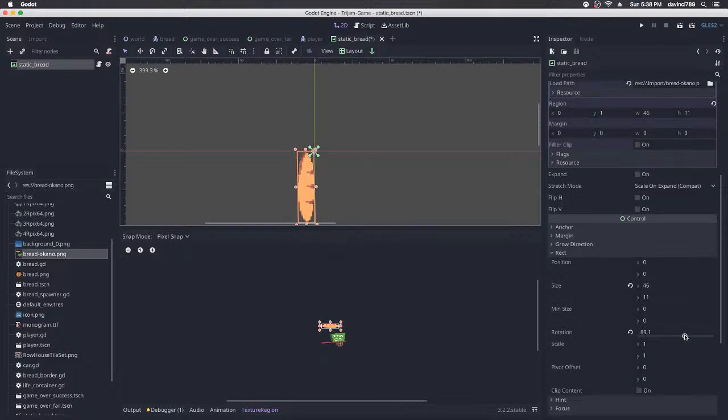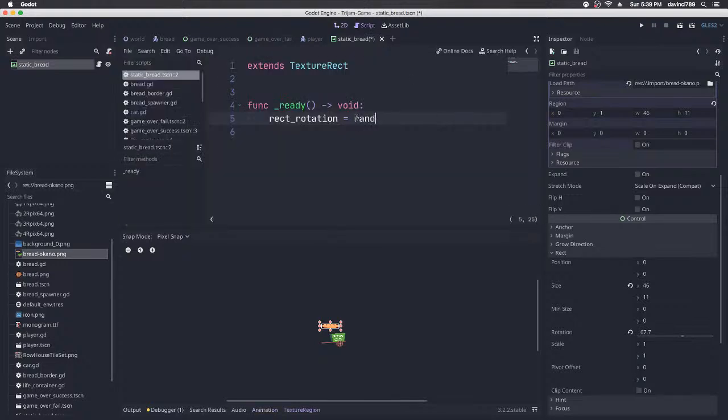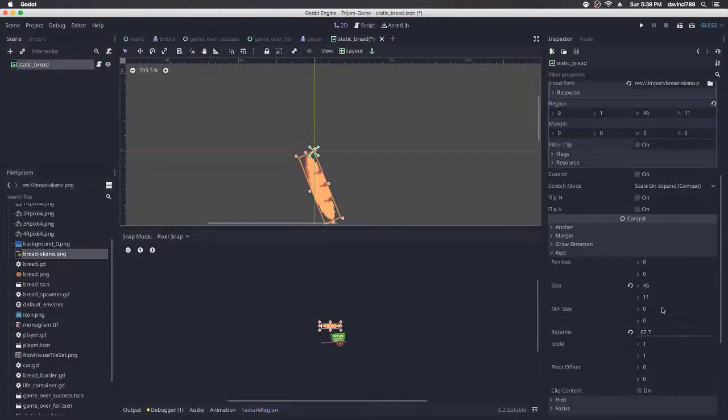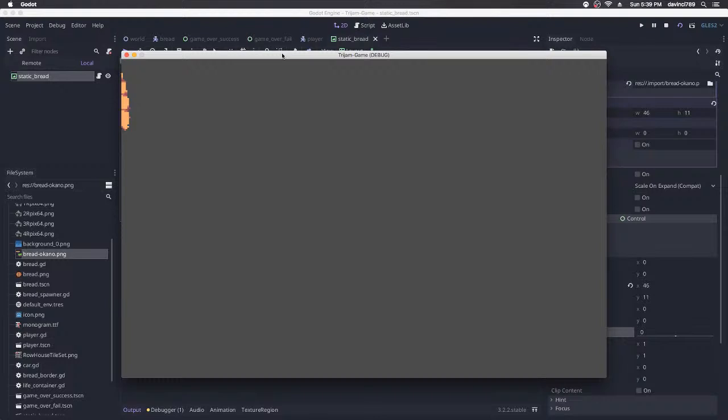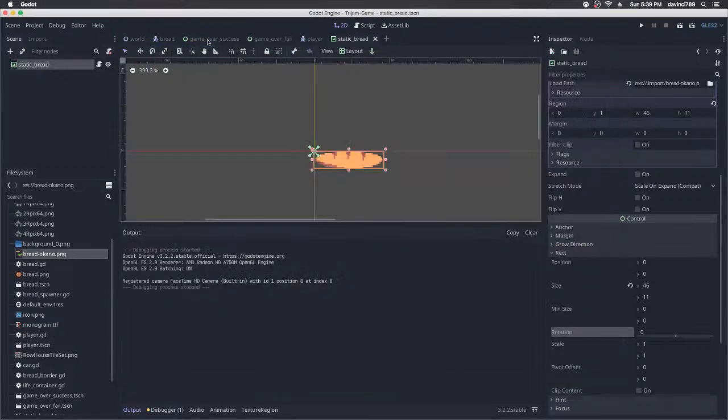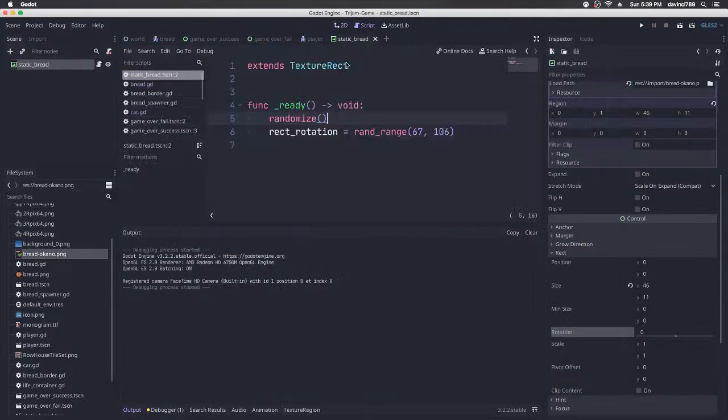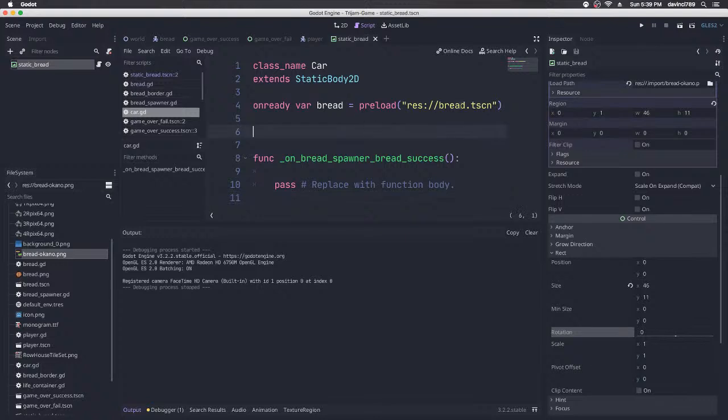So 67 to 106, sure. 67, 106, randomize. And then reset the rotation. Okay, cool.